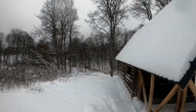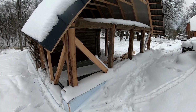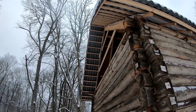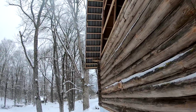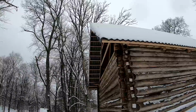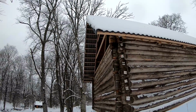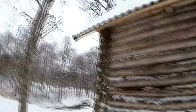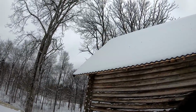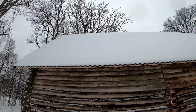So, it's cold and it's quite dark outside, plus my GoPro camera battery goes from 76% all the way down to zero in like 5 minutes. So I'm guessing it's really perfect time to do any work here. At least two people in the comments said that the overlap is too much here and it's possible that it's gonna sag down with time. My plan was to add some supports later, some steel brackets or something like that. But right now it seems pretty strong and there's no sagging going on at all, even with the heavy snow coating on the roof right now.